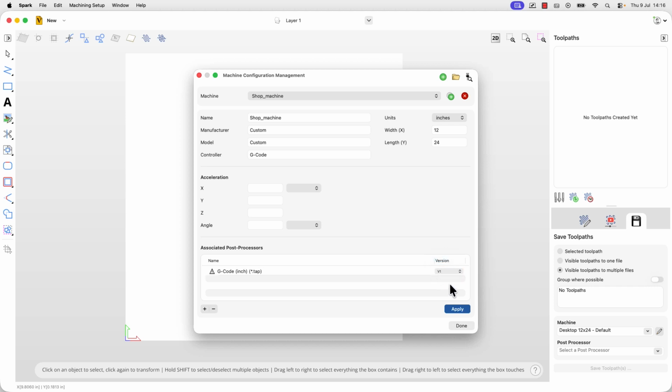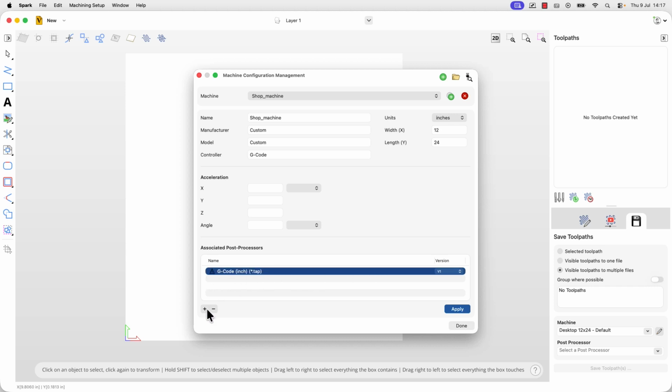Please bear in mind though, that if you do this, when subsequent new versions of the post processor are released, you will remain on version 1 unless you actively select the latest. If you leave it at the latest, then it will always be the latest version that we upload to the database. You'll also notice that the software notifies you that it's not the latest with this caution symbol to the left.